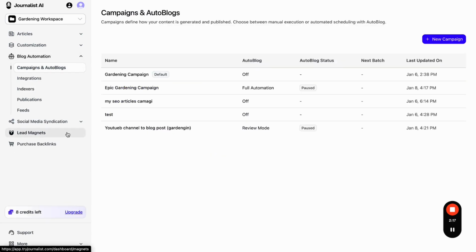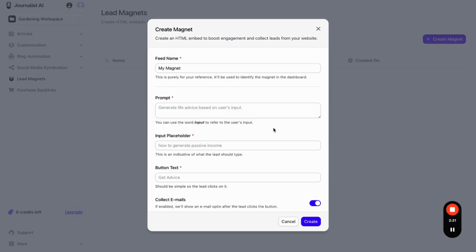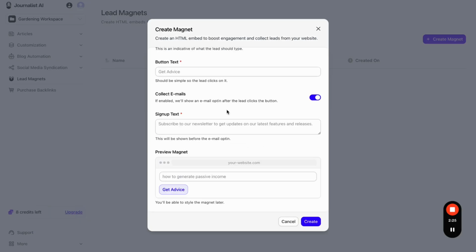Now, moving on to magnets. This is a pretty cool feature. You can create magnets, and I'll go over what these are. I'm going to play a clip here of me going over this feature with actual tangible examples to show you exactly what the possibilities of this feature are, so you can get a sense and maybe some ideas of what you can do with it. So play the clip right now.